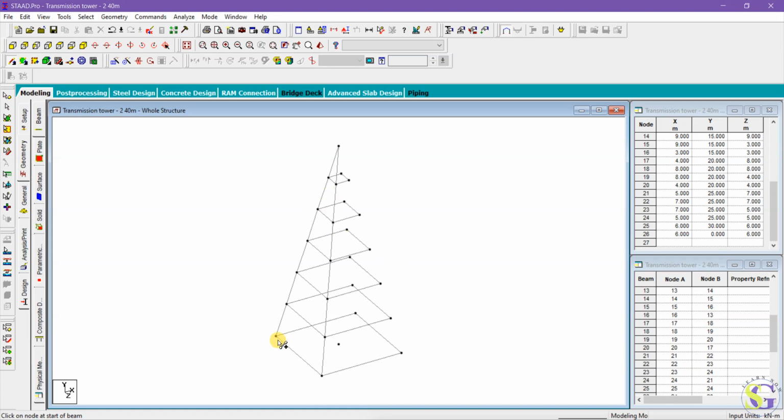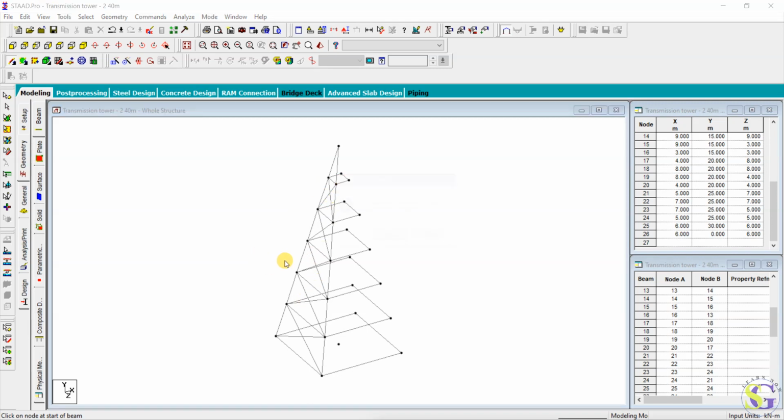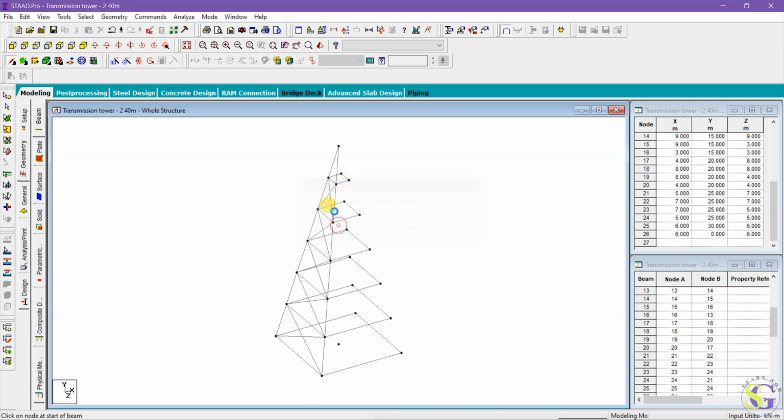Now you can add the bracings. So just add the bracings like this. You can add the bracings. If you are familiar with the work, you can use groupings. Groupings will help you when you go for industrial projects. So if you need to group some bracings, then use grouping. That is the best option you can use in STAAD Pro. So now we have done this one side.